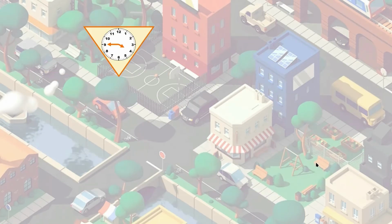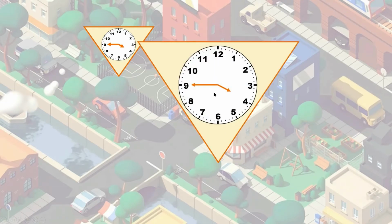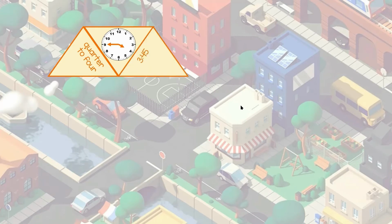You will see the triangle pieces. Match them correctly. Let me show you an example before you start your discussion. This triangle piece over here is showing a clock face. What time is it? Let me zoom it for you. The long minute hand is at 9, so we know it is a quarter to the next hour. The short hour hand is pointing almost at 4, meaning that it is not yet 4. It's going to be 4. The time is 3:45. In number form, it is 3:45. Your completed puzzle should be in this form, a trapezium.